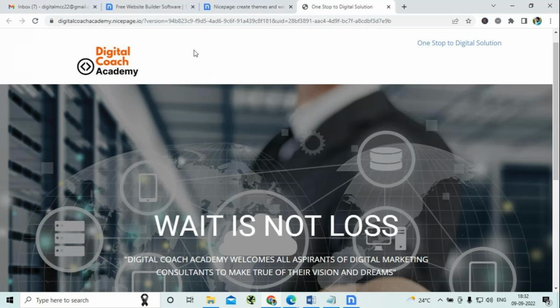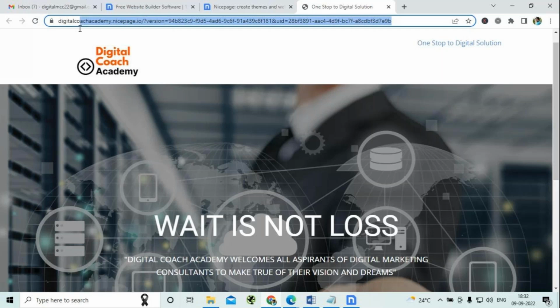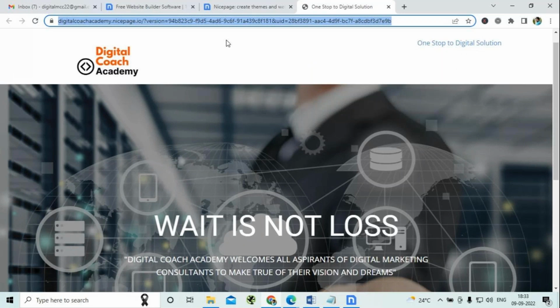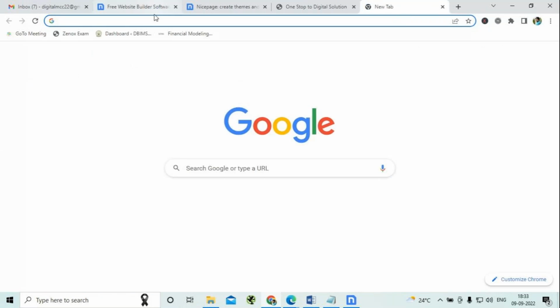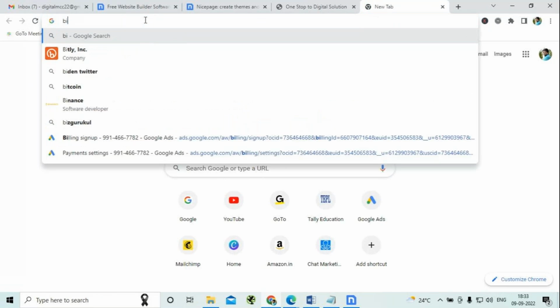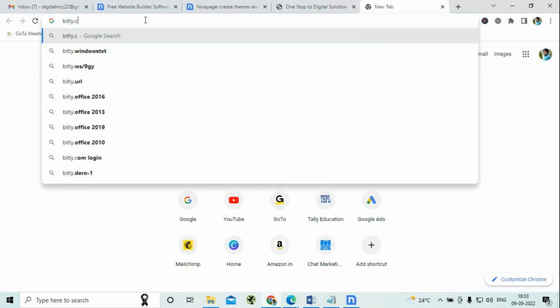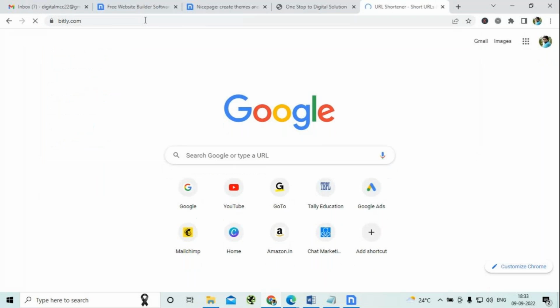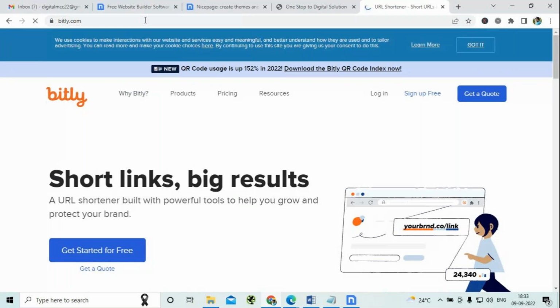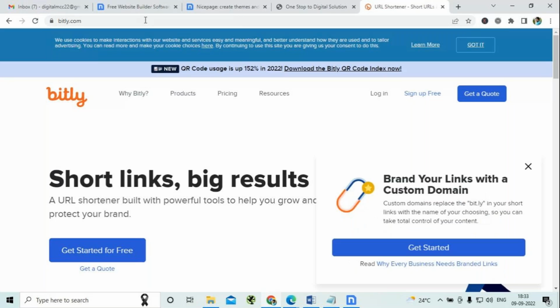Okay, you can start to take this, you can start to make this link. You can make it shorter also by using a website called bitly.com. You might have seen many times when you receive any SMS or WhatsApp messages with the website address stating as bitly.